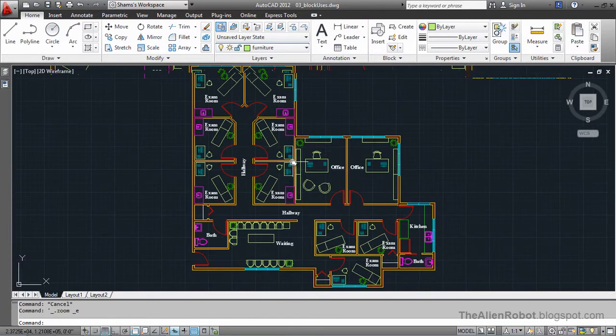Use blocks to your advantage. Anytime you have repeated geometry in your drawing, that's a perfect opportunity to use blocks. Now, using blocks in this drawing, we have more control over all the furniture and other objects that are converted to blocks.